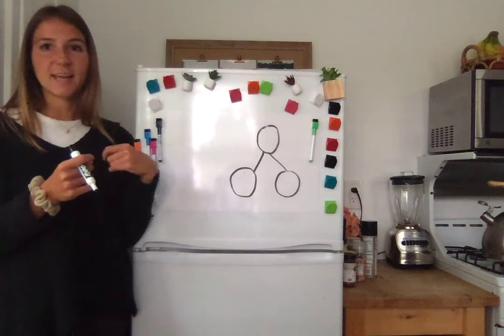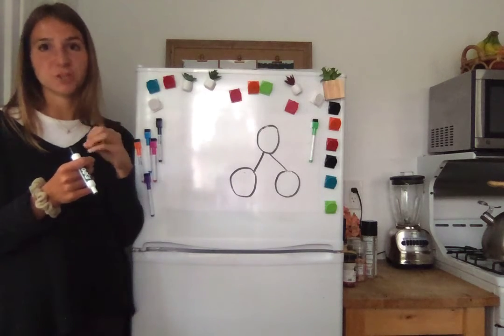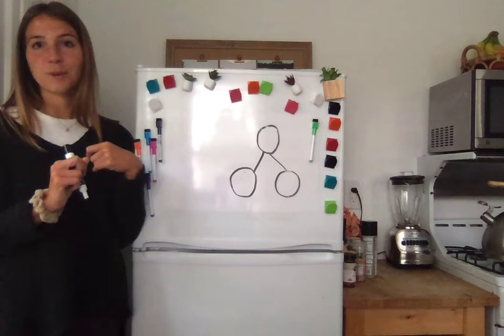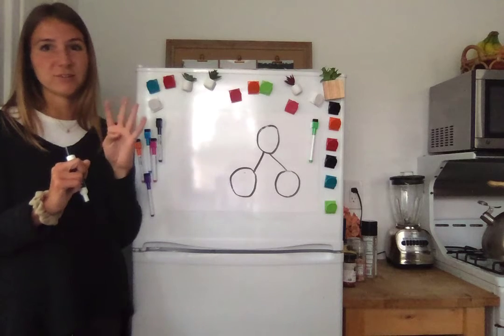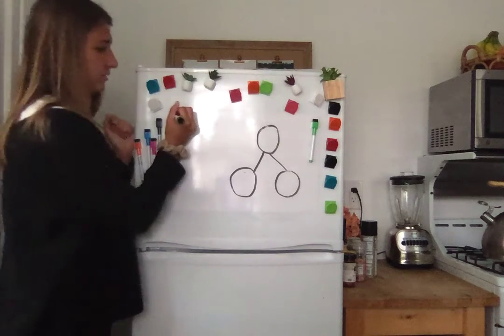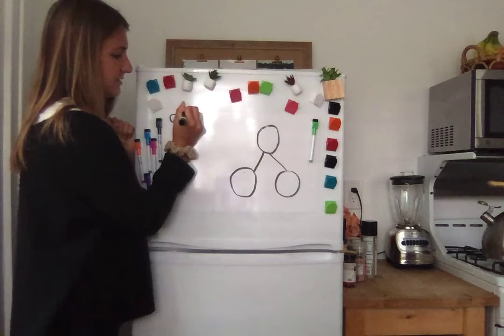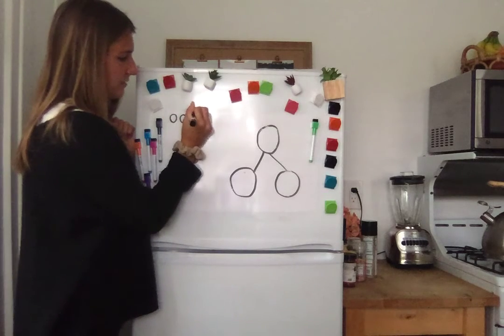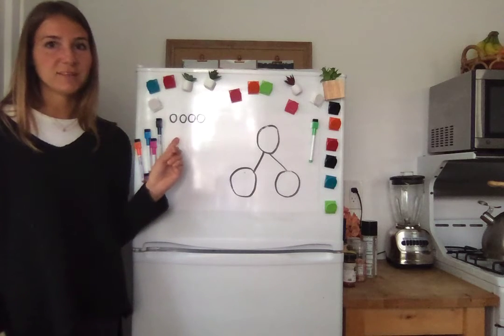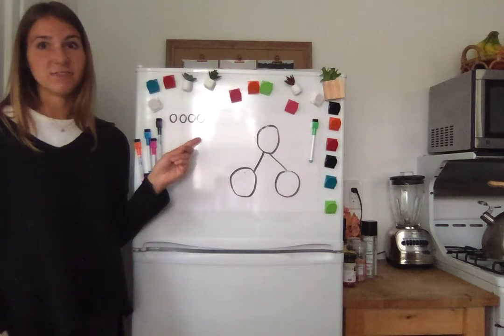Okay, let's try to draw it in a 5 group with just some circles, and maybe we can switch our circles again to show the different parts. So my blue crayons, I had 4 blue crayons, so go ahead and draw those like you would draw a 5 group. 1, 2, 3, 4. Now I didn't have to start my next row because I only have 4. I didn't even get to 5 yet.